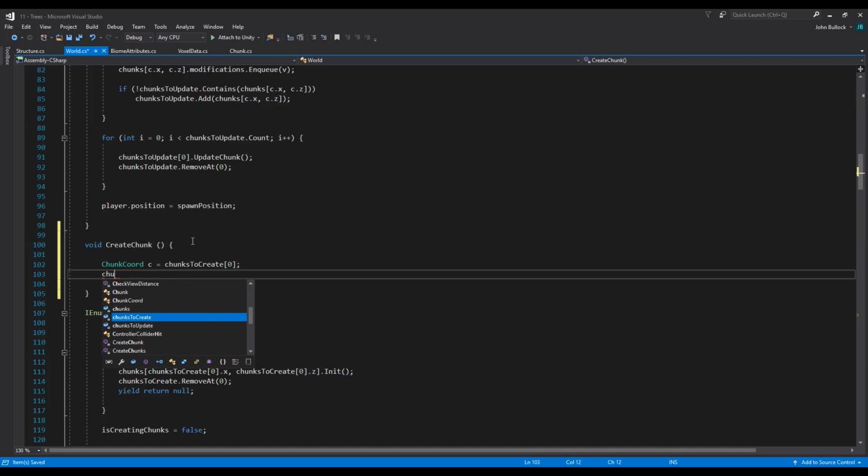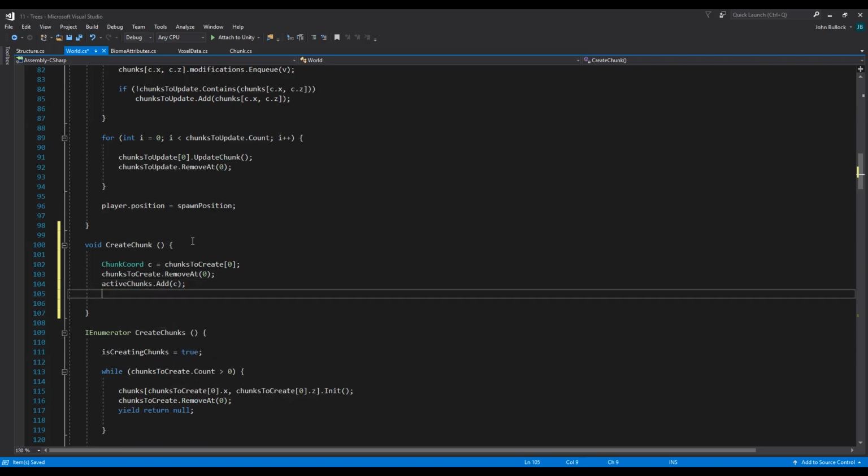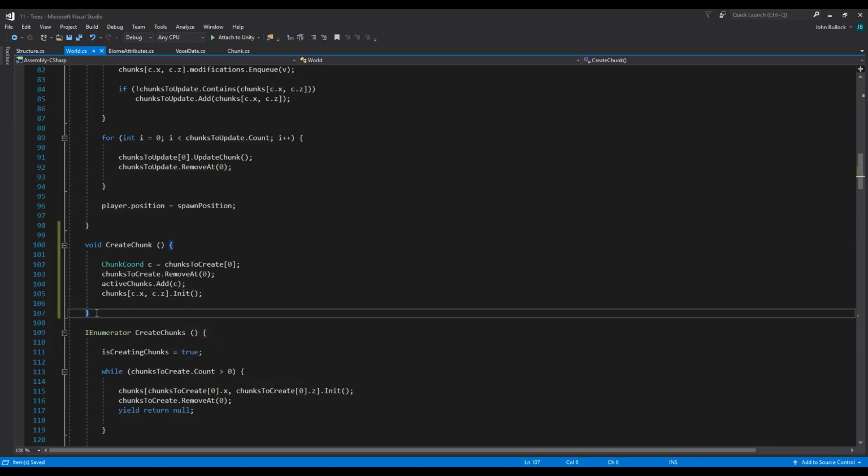And then we want to remove that item so that we don't do it again. We're going to add this chunk to the active chunks list, and then we want to initialize it. That's all we need to do in that function.